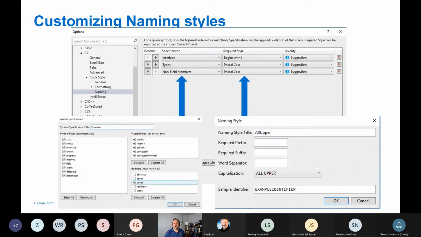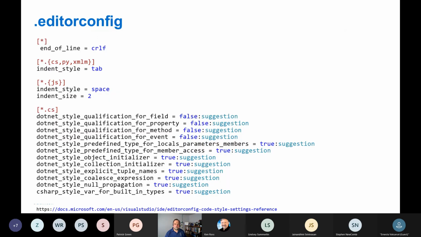If you want to add your own naming styles, here is how we can add one for constants: add a rule that says they should be all upper, and set the capitalization for that. And then we can apply that for constants, for example, if we want to be old school around our constants, so that maybe they should be all upper, or maybe all upper with an underscore word separator, right? I'm sure we've all seen that kind of C mentality of code in that regard.